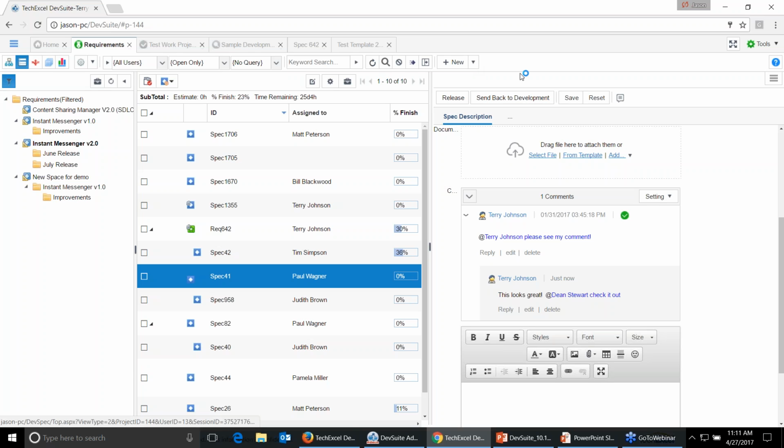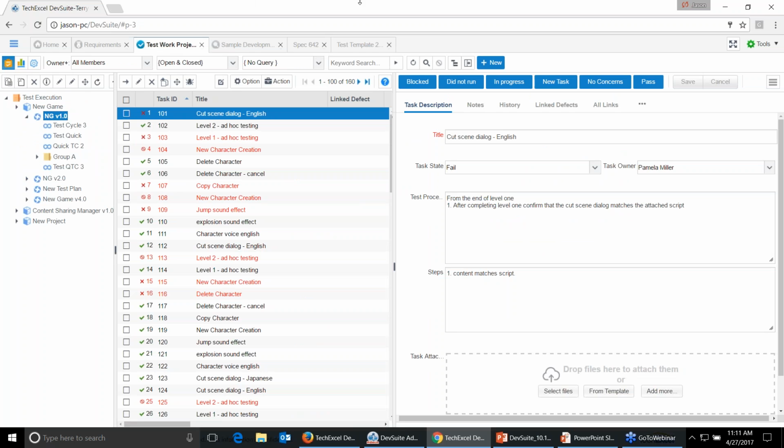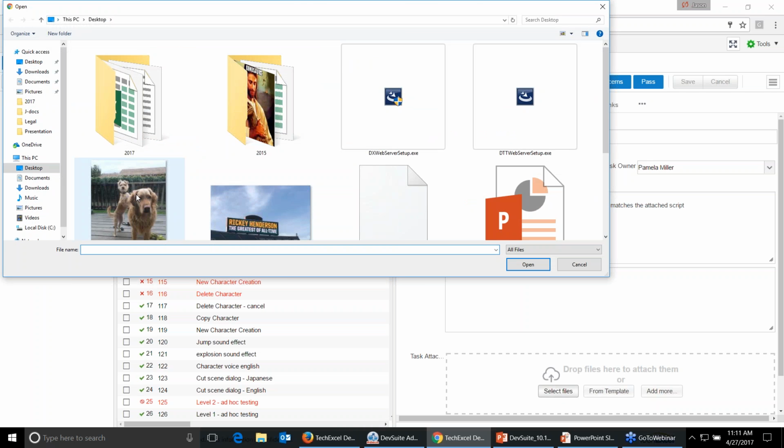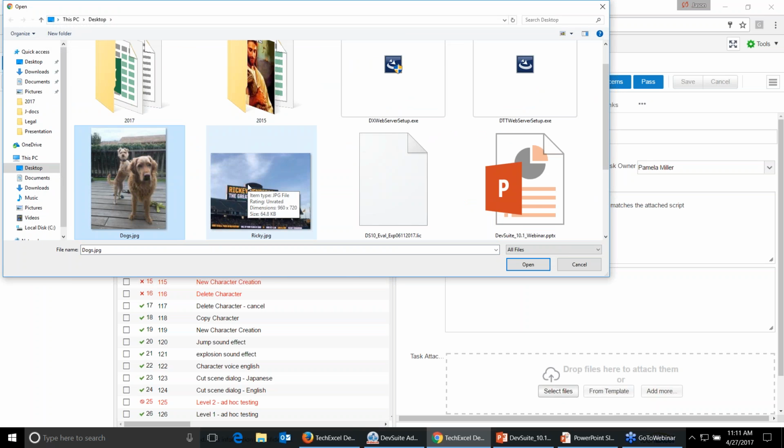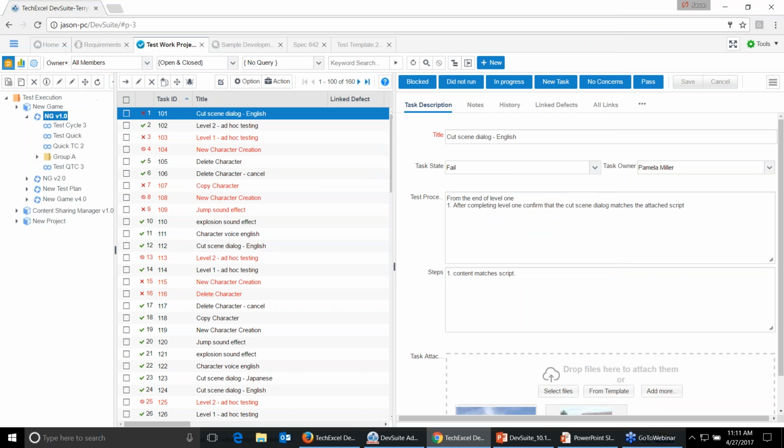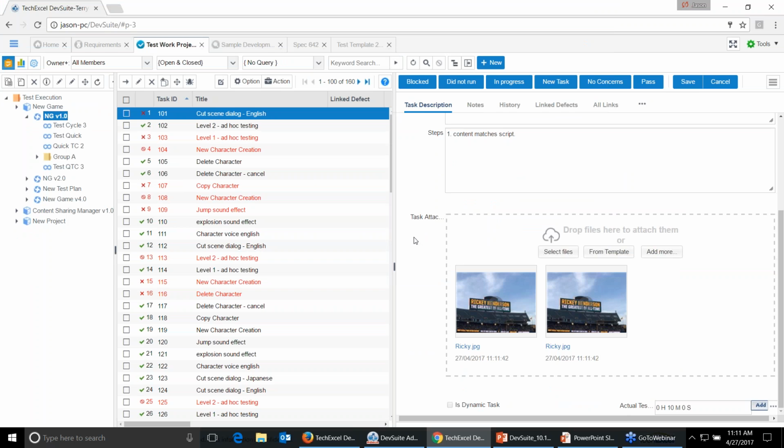We've also added to all the modules, and I'm going to take a look, I think, at the DevTest module for this, because DevTest was really lacking the attachment control that some of the other modules have. But all our modules now have a drag and drop attachment control. The other thing that it does is it allows you to select multiple files at once.